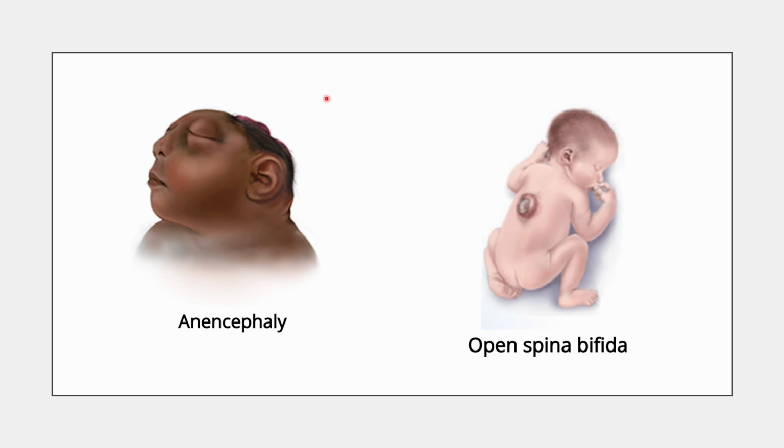Here's a quick look at both of these neural tube defects I just introduced. As you can see, anencephaly prevents the growth of the brain and the skull. Unfortunately, due to this, it is always fatal. Spina bifida has different forms of severity, but this is what it looks like, and it's characterized usually when a baby is born with large dark hairs on their back in the spine area.